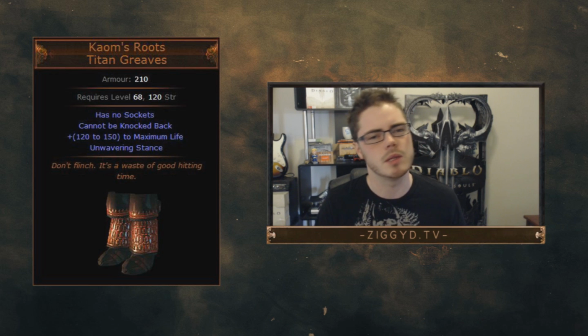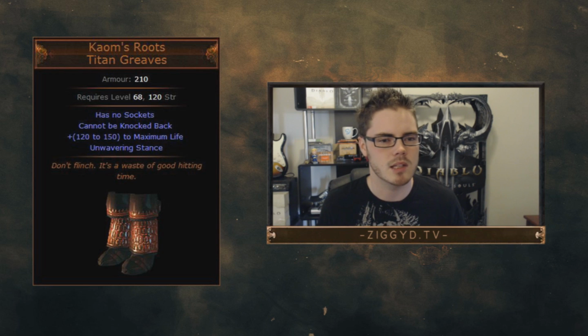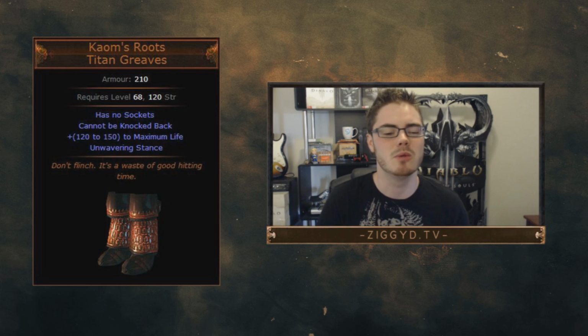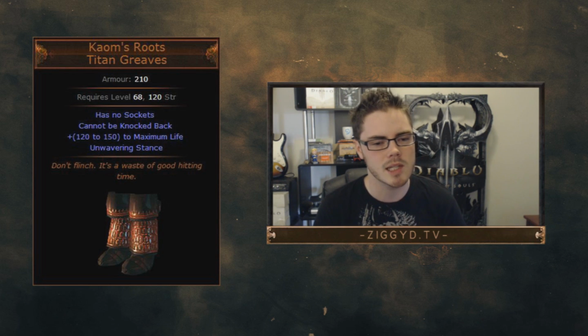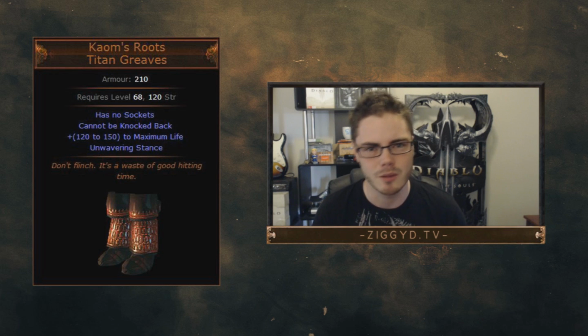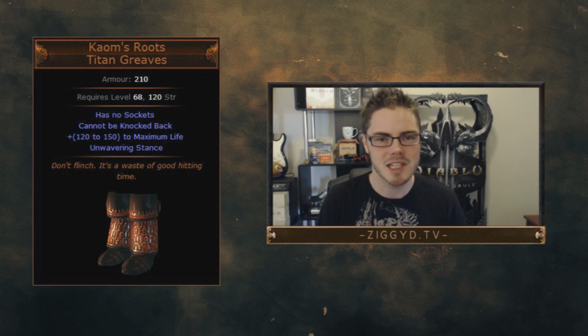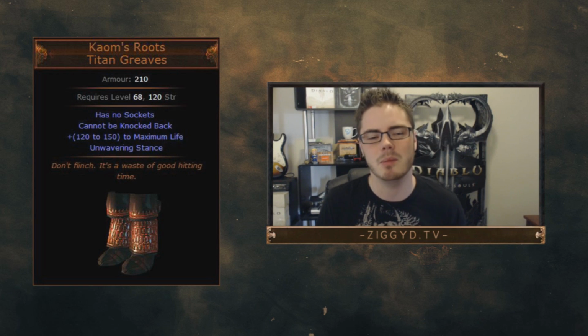And then you have no resistances and no move speed. Now, the no move speed thing can kind of be counteracted by, maybe Kaom was a leap slammer, and you can be too with these boots, and that's certainly a good thing to have. I think there are some PvP applications for these boots with the cannot be knocked back, which could be pretty nice. And as some people have been saying on the forums, these are the anti-desync boots. No stuns and no knockbacks means less desync on your leap slammer or something like that. So pretty cool item, but pretty niche applications, I think.